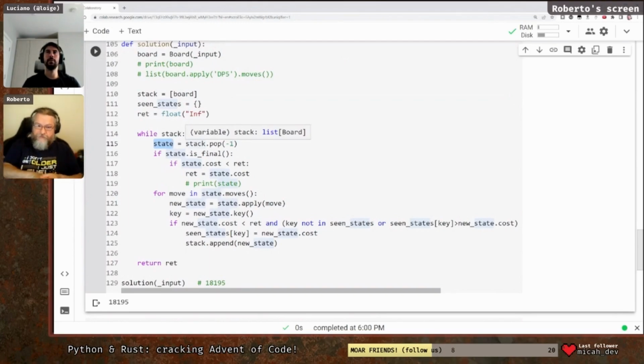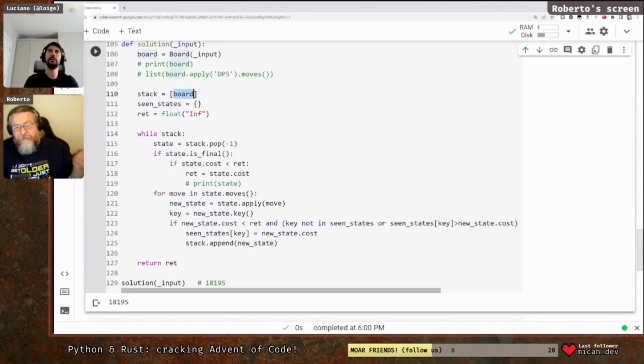Yeah. So if I'm understanding what you're saying, you're basically building a tree incrementally, because every time you simulate all the possible moves, but that doesn't necessarily give you a complete solution. It's just, from a given configuration, all the movements that you can do in and out. And then you create all the commands, and you have all these commands in the stack? Or in the stack, you have sequences of commands? In the stack, I have states. I have the boards. Then I take the last one from the stack. If it is final, I check if it is less than my current minimum, and I assign it.